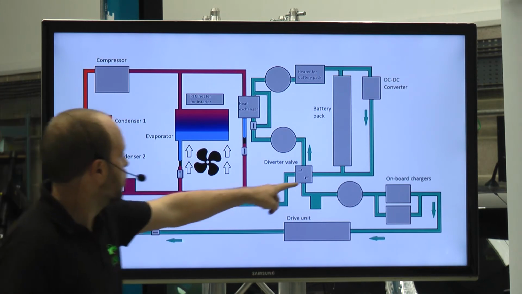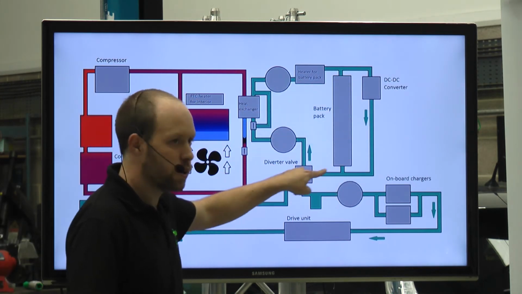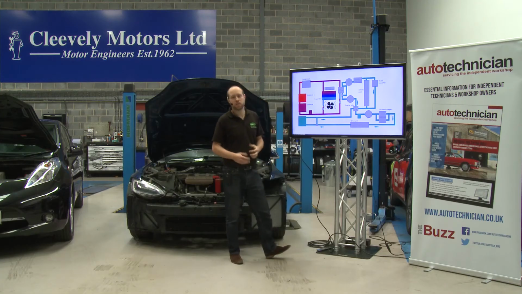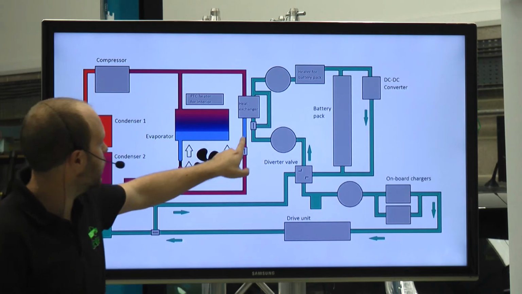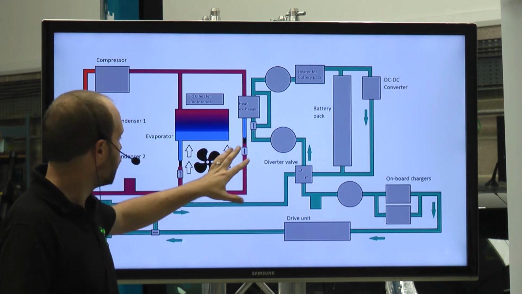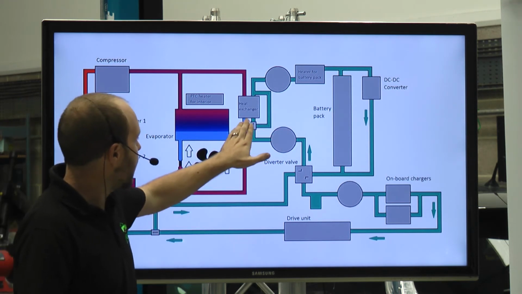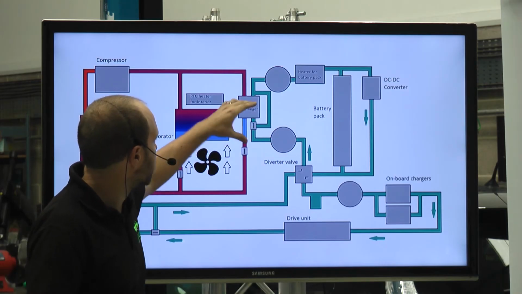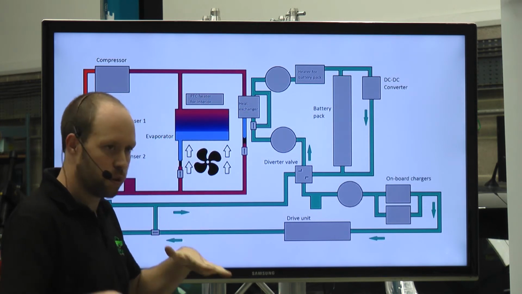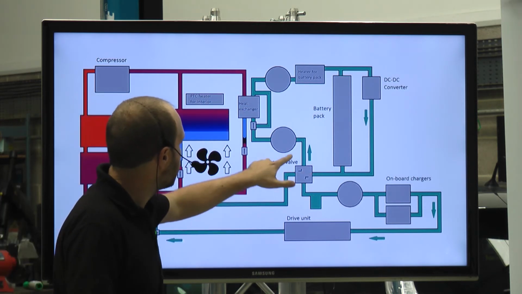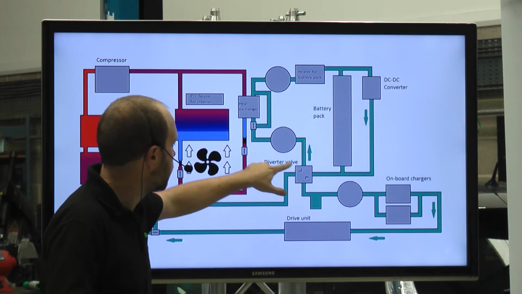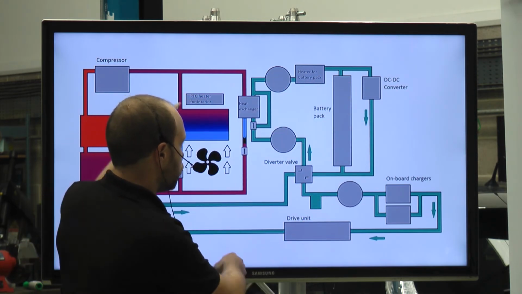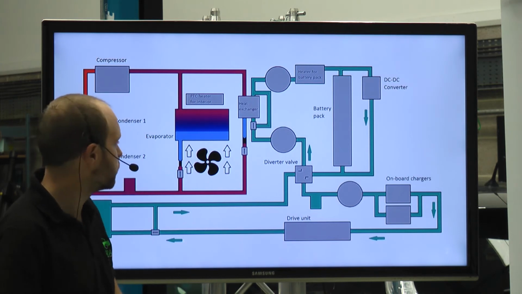And what we can then do is then circulate the battery coolant around this circuit. Now obviously we don't have a radiator in that circuit, but what we can do is we can use our heat exchanger with the refrigerant system, and that is able to reduce that coolant temperature to less than the ambient temperature. So in order to get the best possible performance out of the battery pack, we can use this to cool the battery to as cold as we possibly want it, and we will just circulate coolant around this smaller loop. So we've then got two completely separate cooling loops.